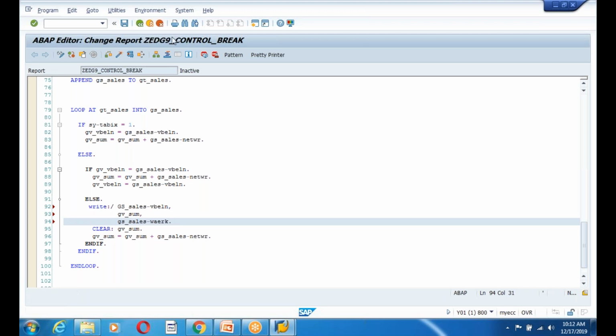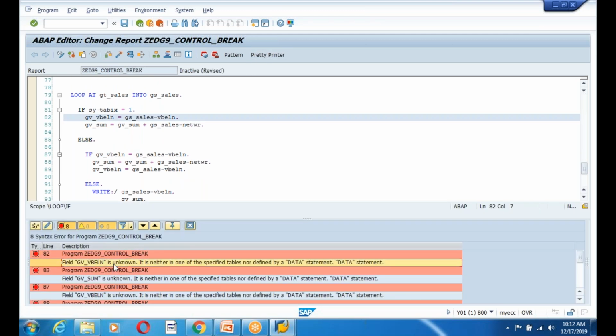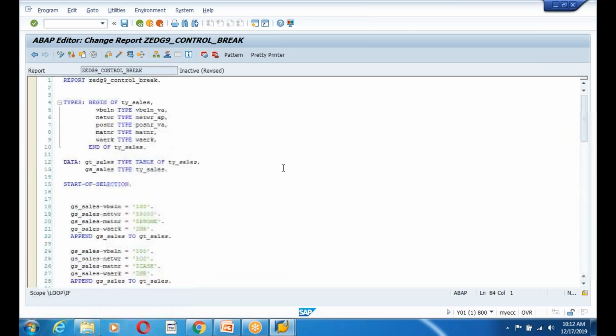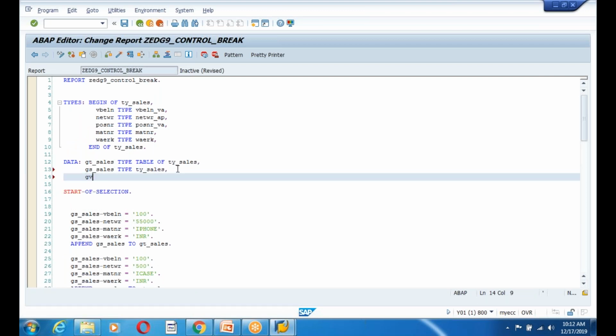Okay, save. We'll do the debugging, no problem. Do the syntax check. VBELN is unknown. What is the error, guys? VBELN is unknown. You have to declare the data objects. So what you need to do? Type VBELN_VA.